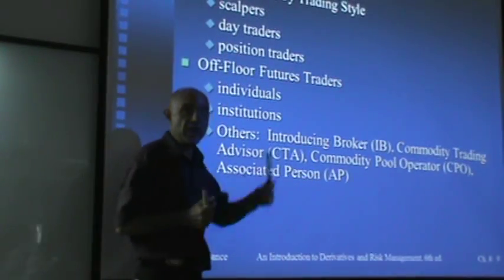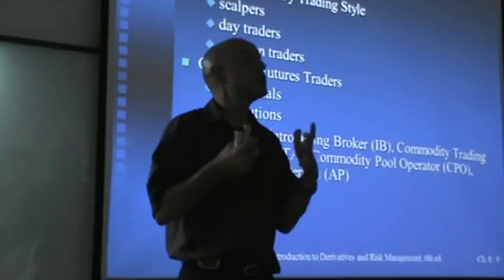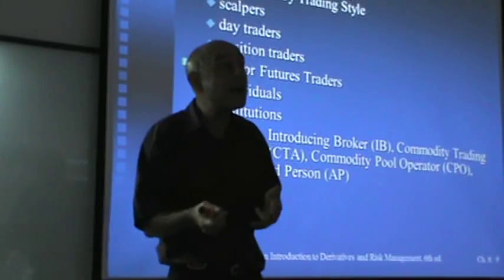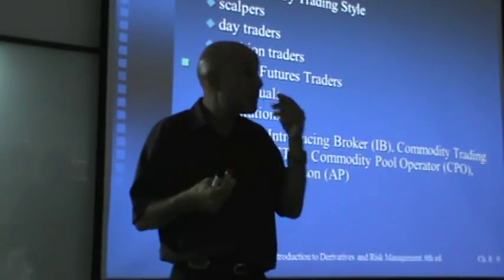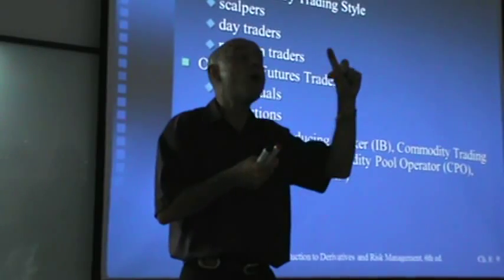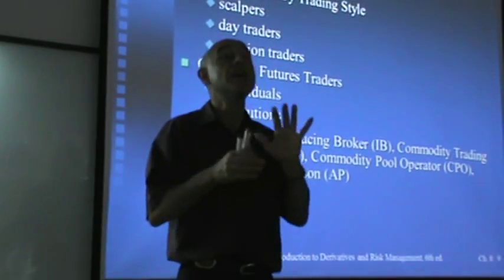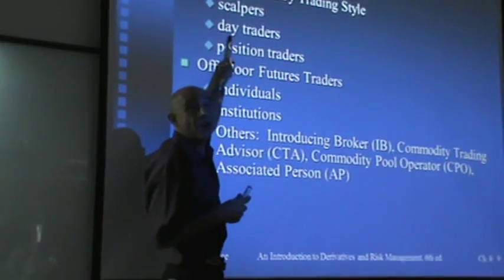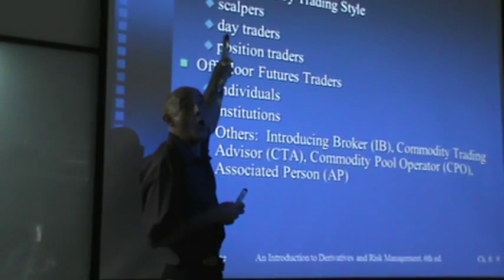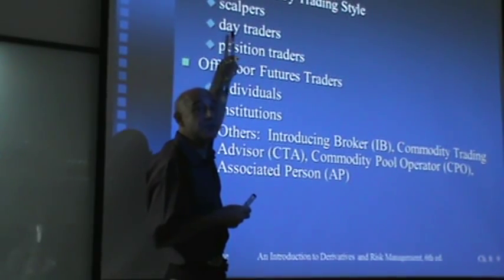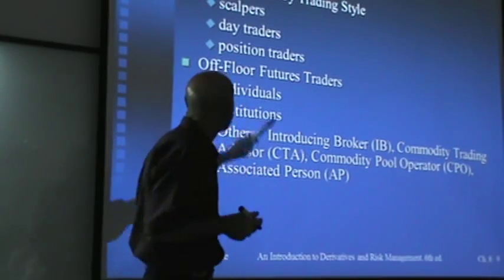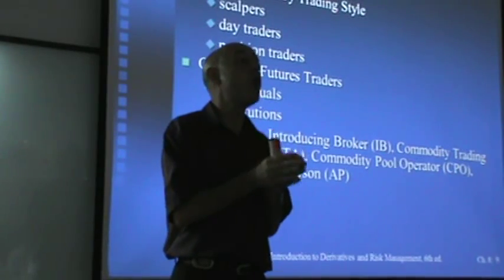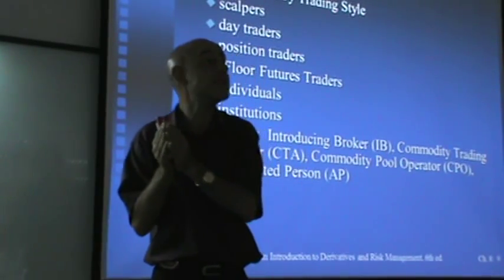Then you've got day traders. Day traders will usually assume position during the day. They will maybe buy, maybe sell, maybe buy a few more contracts, maybe sell a few more contracts. Maybe they're going to be long in the morning and short in the afternoon. But the golden rule of day trading is that you never leave a position overnight. You never leave an open position at the end of the day. So day traders always close their books. They always close all of their contracts at the end of the day.